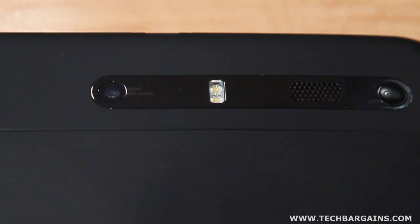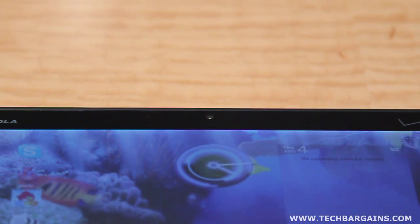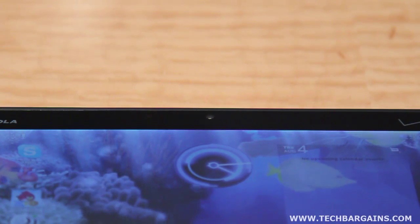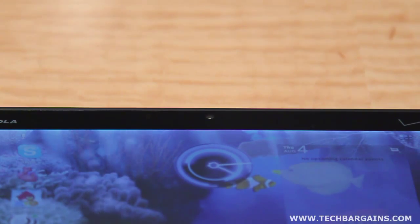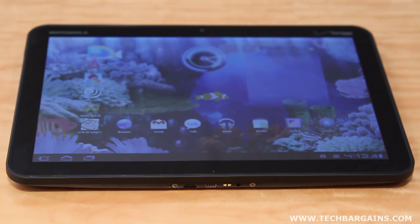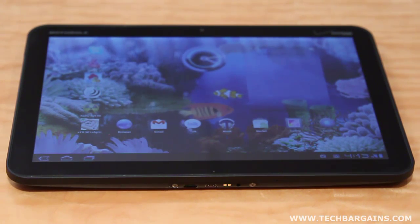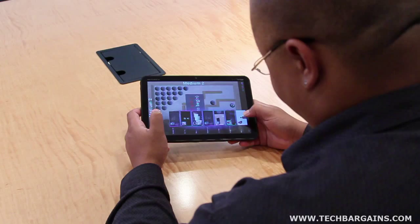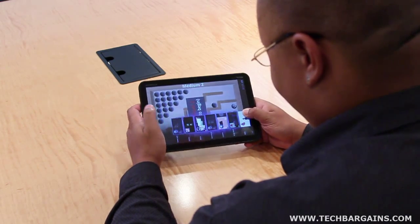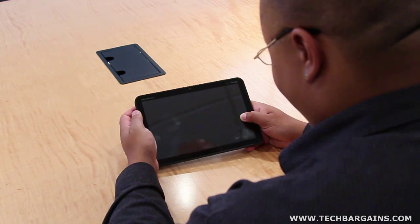The Xoom features a 5-megapixel rear-facing camera with dual LED flash, as well as a 2-megapixel front-facing webcam with a built-in microphone. The system is capable of 720p capture and playback, and plays a sizable number of formats, including MP3, MIDI, MPEG-4, and AAC. It also comes with full Wi-Fi and Bluetooth 2.1 support, as well as Verizon Wireless 3G connectivity, which is upgradable to 4G. Other features include an accelerometer, light sensors, barometer, gyroscope, GPS, and a suite of included apps.